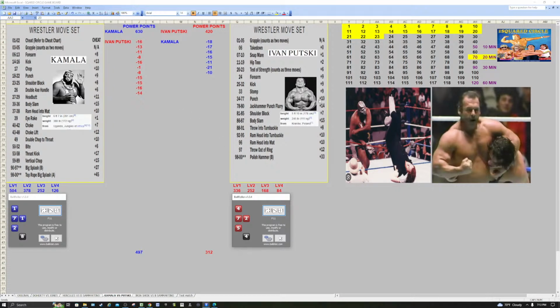So those are more punches. 10 and a 5, 15. Man, Putski really doing damage on the Ugandan giant. Putski might be using a basic attack, a power attack, but it is working. And that's what Ivan Putski is about. That's why they call him the Polish power. But Kamala tries to rally. Kamala comes back with a chop, and Putski just laughs at him.